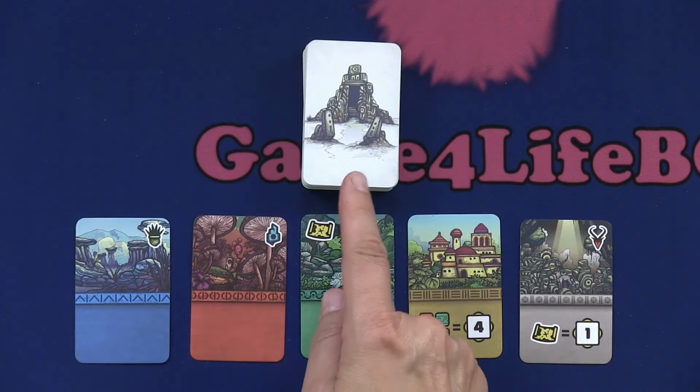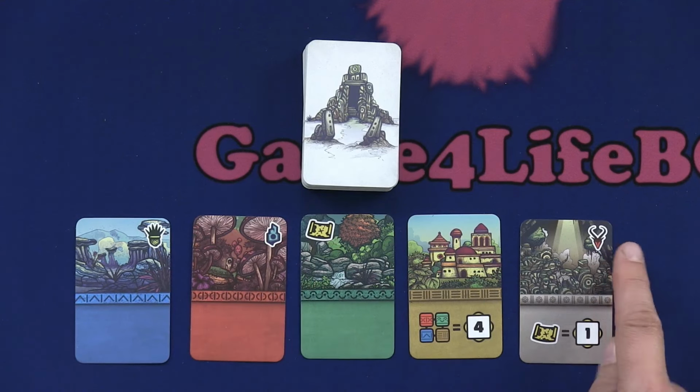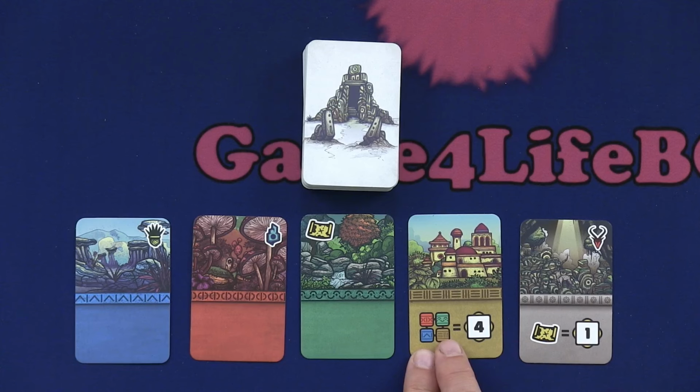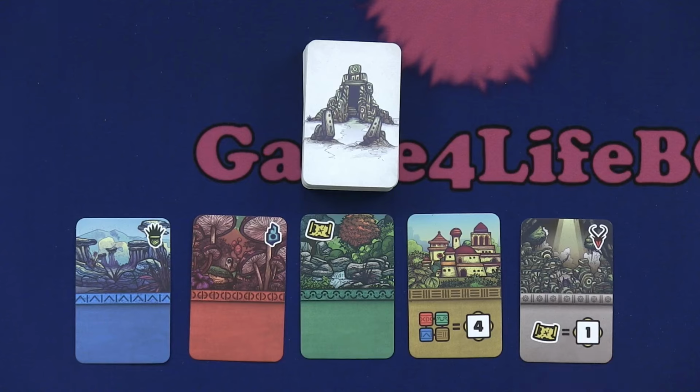And there are 45 sanctuary cards, which are cards that can help you fulfill requirements you have on your region cards, or they can even provide you with victory points. And you have 5 different colors, the 4 region colors, and then a neutral color.